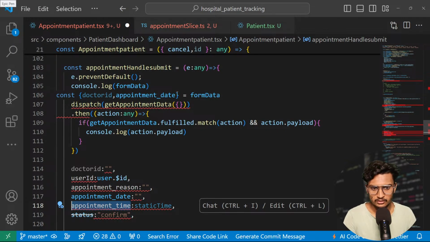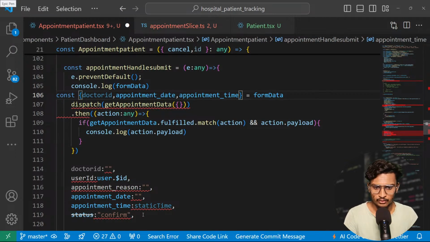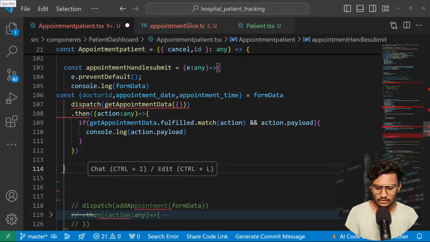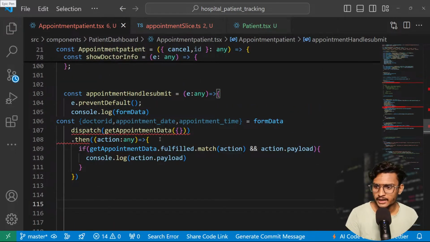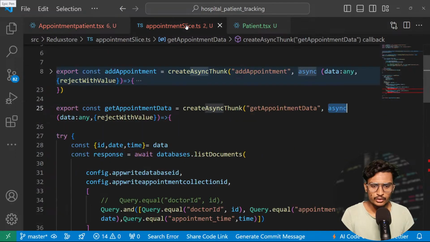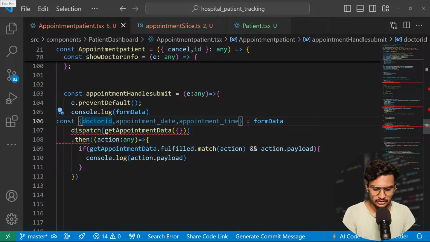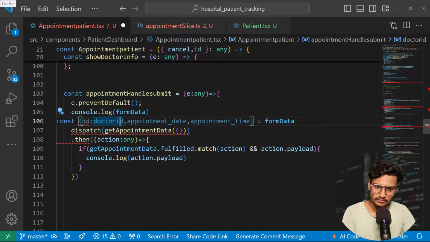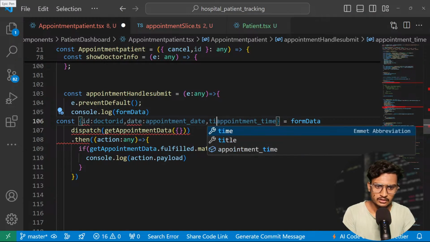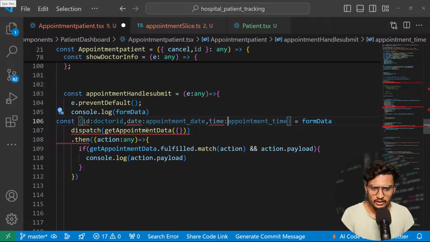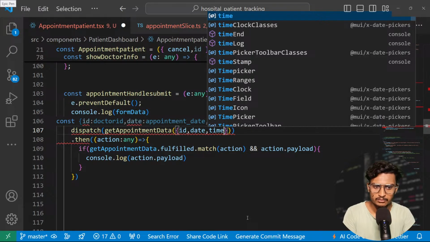Control C, Control V, and we remove this. After that, you can see we are destructuring here ID, date, and time. So same we have to put here: ID, date, and time. Now inside here we just pass ID, date, and time.